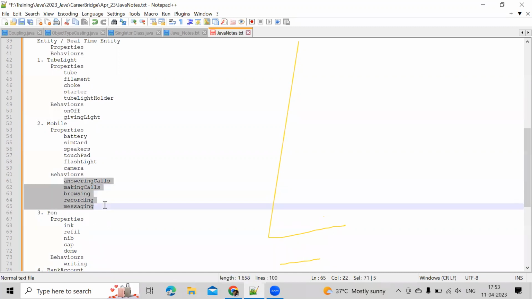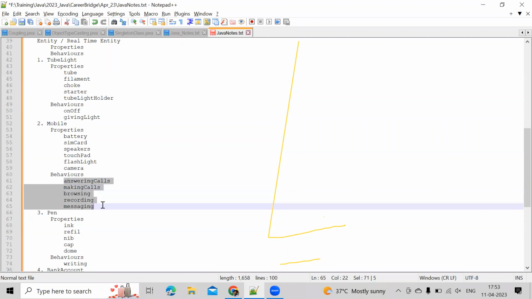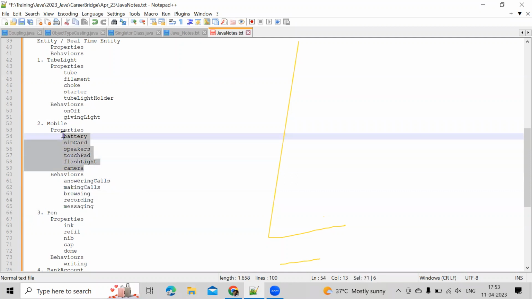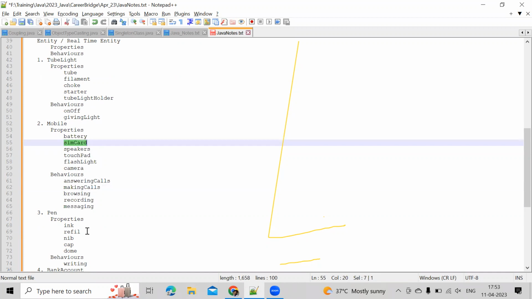Through inheritance. No. With the properties, togetherness of the properties. Very good. How these behaviors came into existence means only based on these properties. So how can we make calls, tell me, without having the SIM card property?